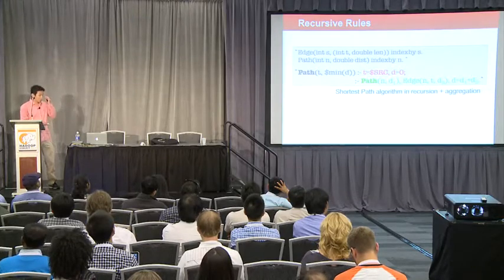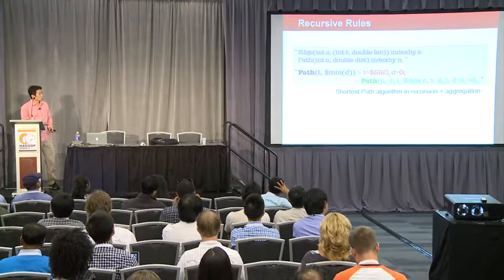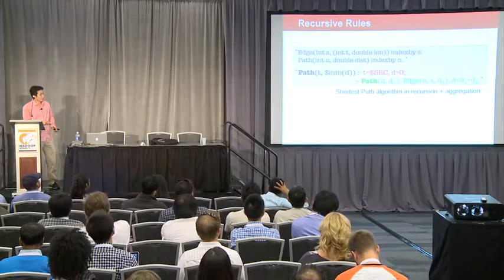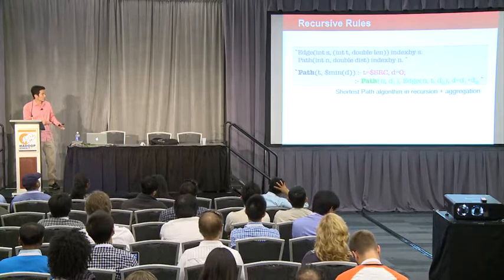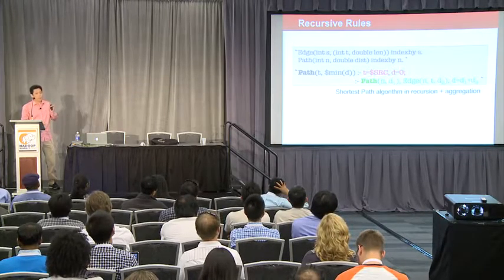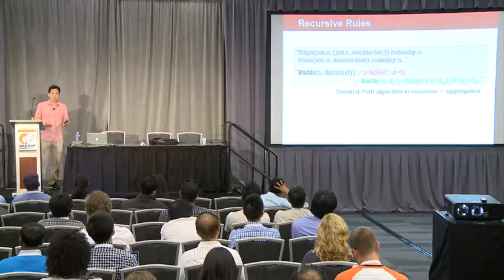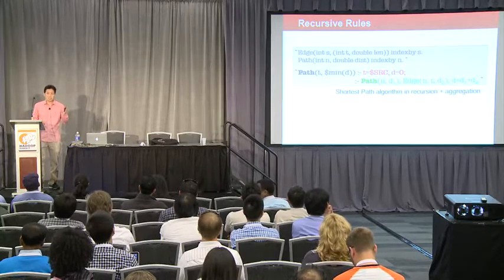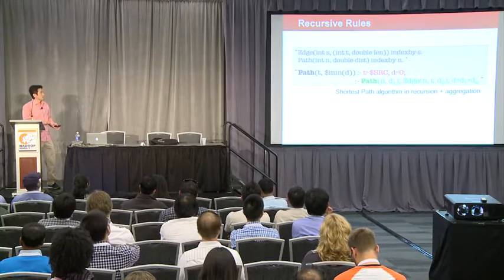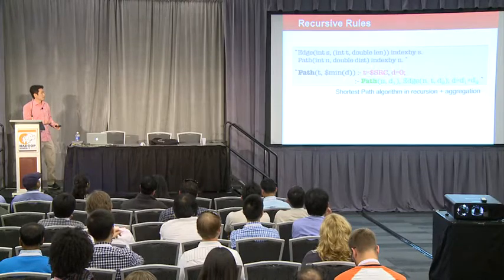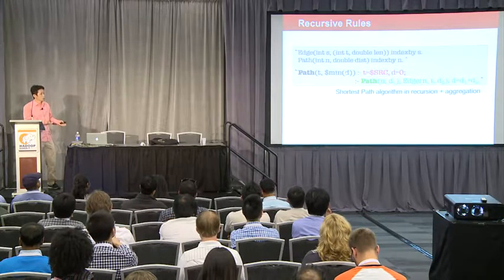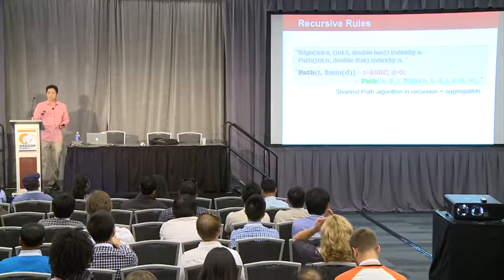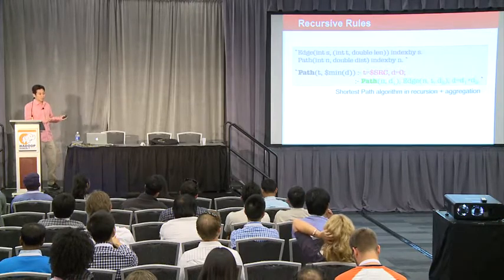And here we have a recursive query having multiple rule bodies. If you have multiple rule bodies, the semantics is simply that you apply this aggregate function to all the tuples from all the rule bodies. The first one here is the base case of the recursion, where you're simply setting the shortest distance to the source node itself to 0. That is inserted into the head table and updates the path table, which triggers this recursive rule body, where we go over the neighbors of the source node and update their distance from the source node.